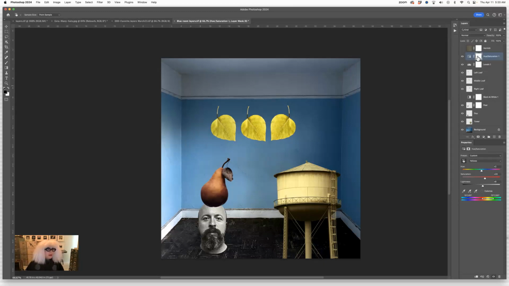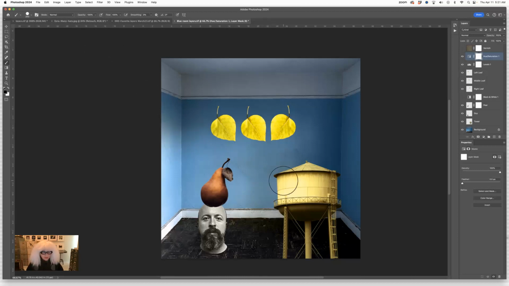and I have the hue saturation on. Let's look at what it's doing. I'm going to exaggerate it. I'm on the yellows. I'm going to really exaggerate the yellows. So maybe I like the leaves really bright yellow, but I don't like the tank bright yellow. I make sure that I've clicked on the mask for hue and saturation that's making those yellows intense. I'm going to go to the brush. The shortcut for brush is B for brush. I'm going to check up here to make sure that the opacity is what I want.